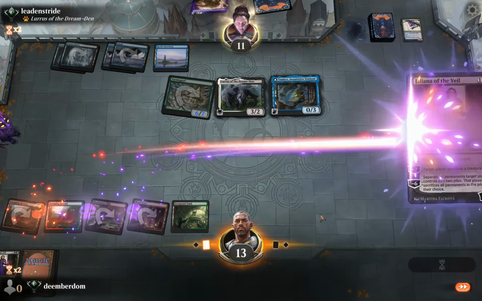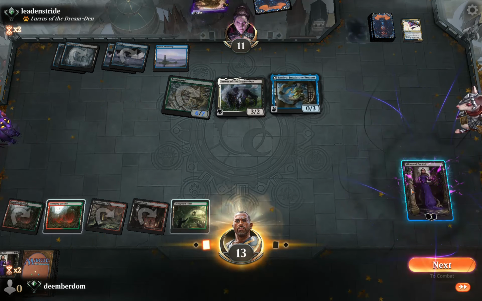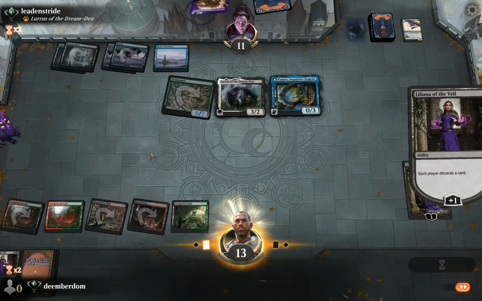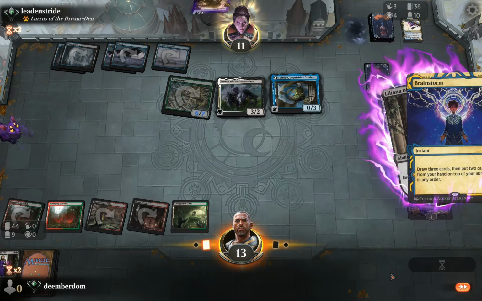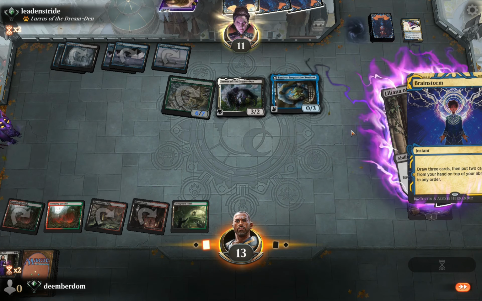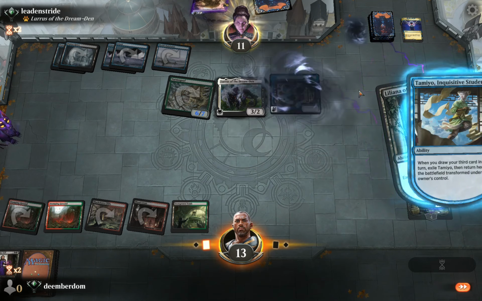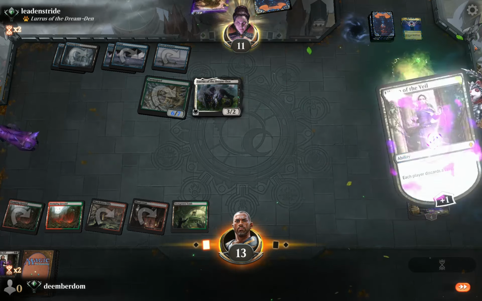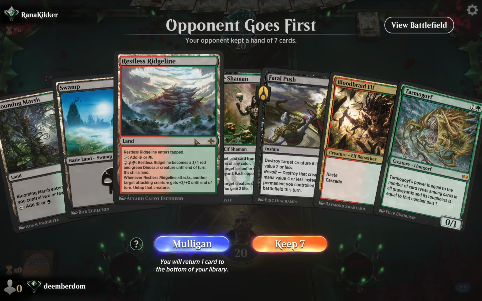So a little Liliana flooded this game. Maybe one discard spell earlier on in the game might have completely changed the complexion of how this turned out. But yeah, we are going to fall to blue-black midrange. And with Tamiyo flipping like that, we're super dead right now. So move on to the next game.